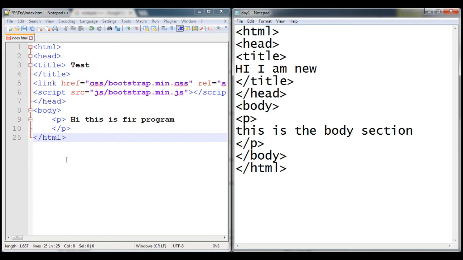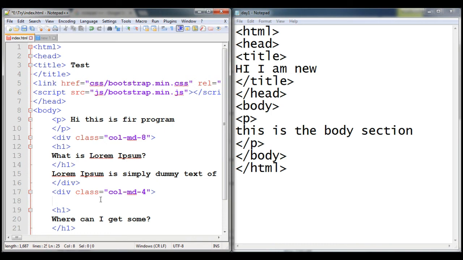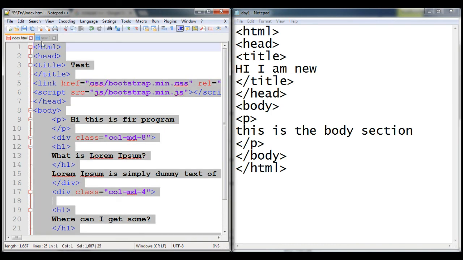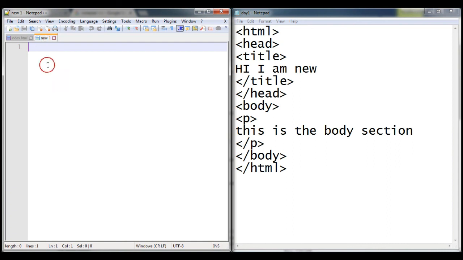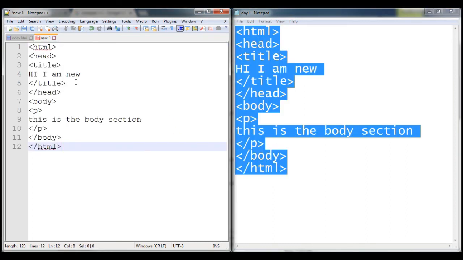But before creating any file, let's say that you want to create a new file, and you write this entire code. This is the HTML code I copied and I'm pasting here, so you won't find it similar. Now there is no color because you have not saved the file.